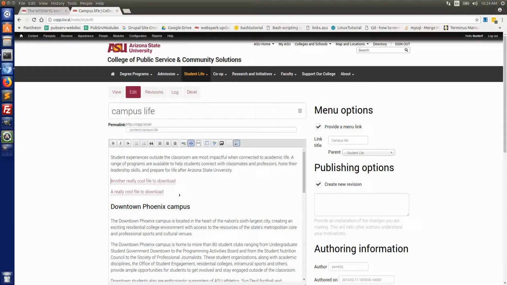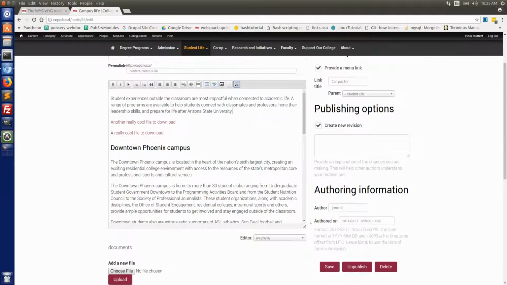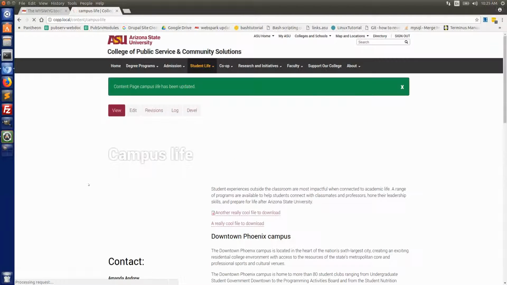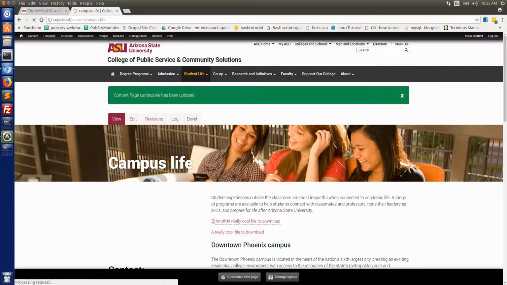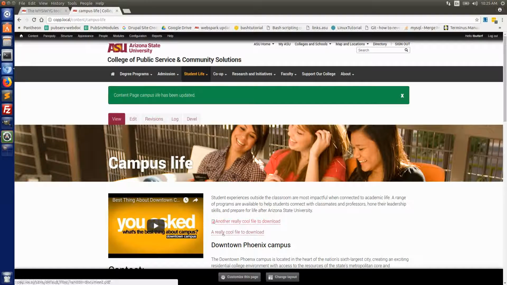You can try and delete the file type, but when you save it, it will bring it back. So if you don't want the file type, you can use the first method that I showed. If you don't mind having the file type icon, you can do the second method.